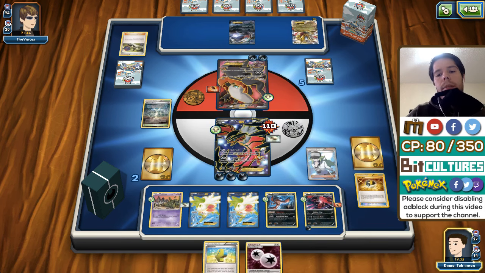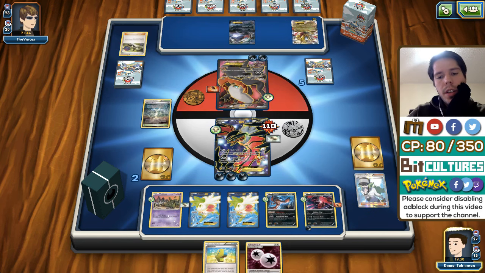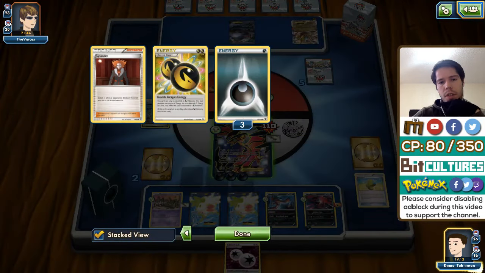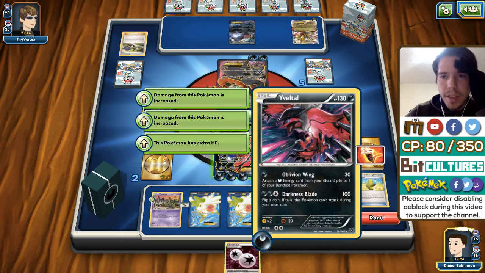Or we deal 100 damage and wow, I actually hit at this E. Okay, do I hit this max elixir? I do. Wow. Okay. So maybe. Maybe I retreat. Okay. There's 2 Verse Seekers and 1 Lysander in my opponent's discard pile. I could follow up with an attack with this Yveltal actually.